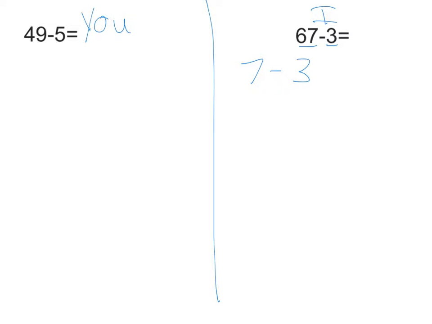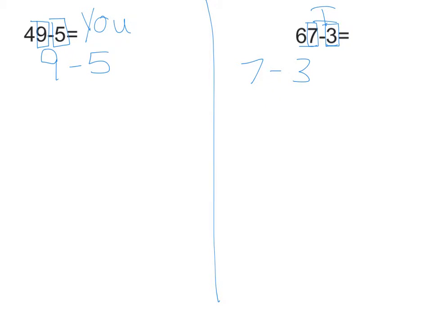Okay, so hopefully you found on your paper that 9 minus 5 is a fact family you know. So you don't need to regroup. You don't need to draw a number bond. You don't need to do anything. You can just look at the ones place here and see that your ones can be solved without any problem.